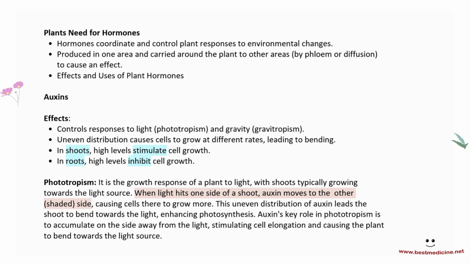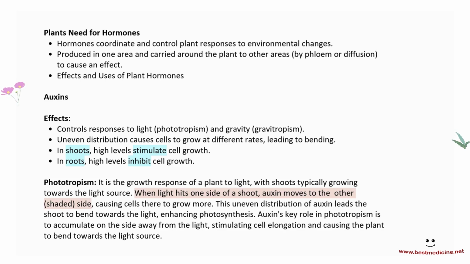So remember, hormones are cellular signaling molecules, and they're able to travel, in humans at least, through blood, from one part to another, from glands to an effector organ or a target organ, and cause an effect. For example, insulin is produced by the pancreas, and it targets liver and muscle cells, among other cells. Similarly, plants also have hormones, and plants' hormones are also able to travel through the vessels of the plant.